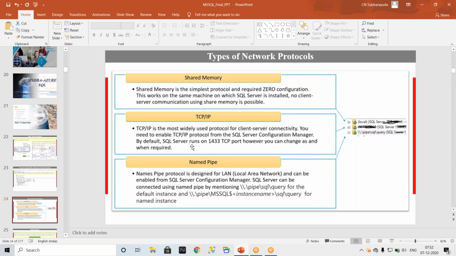Not for every single application, but for the whole project they will maintain a unique port number, because the Windows team needs to enable the firewalls. If every application maintains a different port number, it is very complex for the Windows team to maintain all the firewalls. So mostly at project level, they maintain one unique port number.